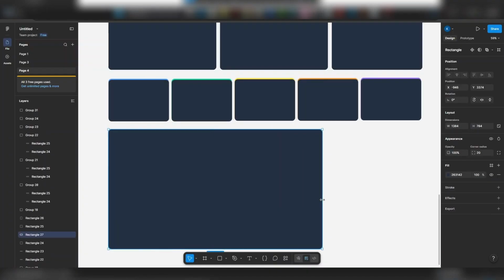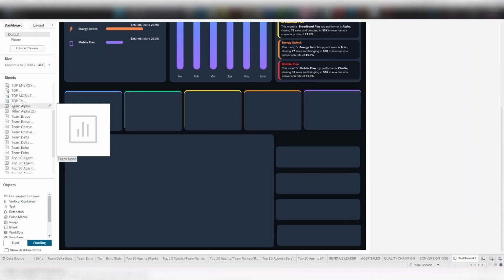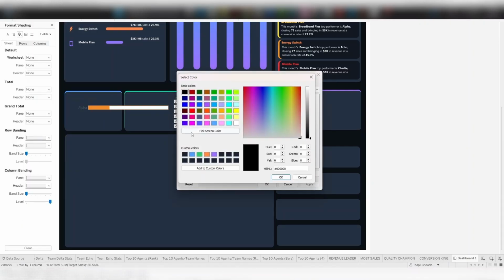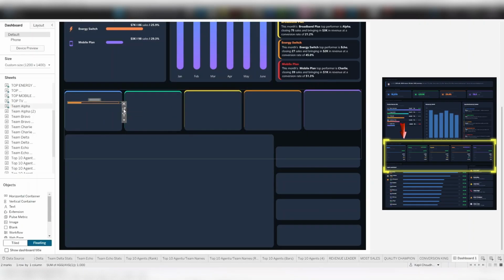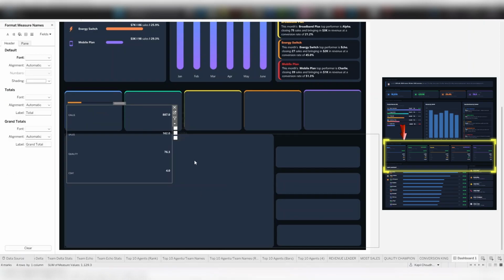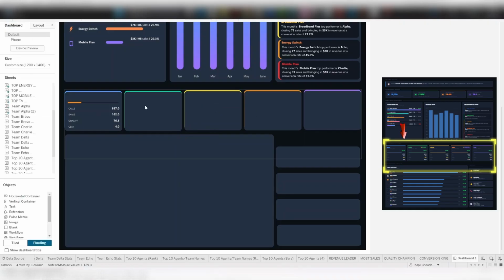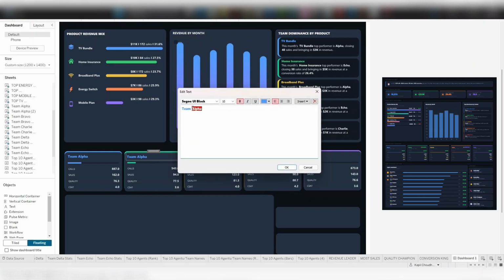Back in Figma, I built the final 2 sections of the dashboard and dropped them into Tableau. The percentage bar was made intentionally thin, giving it a much cleaner, modern look. Just like before, this KPI card is actually built from 2 separate Tableau sheets working together as one. I repeated the same process across every card, then color matched each theme name to the edge of its container. Those small details are what make the whole dashboard feel polished and consistent.